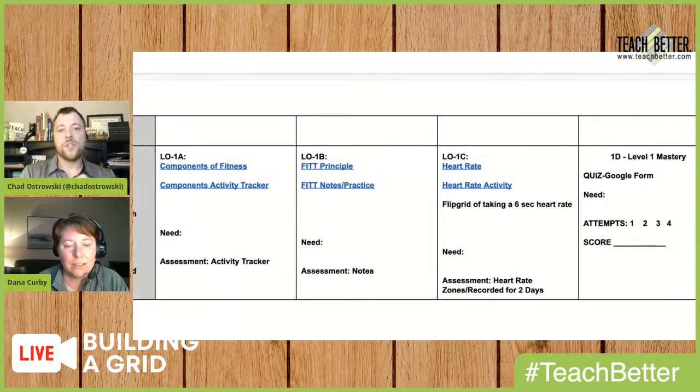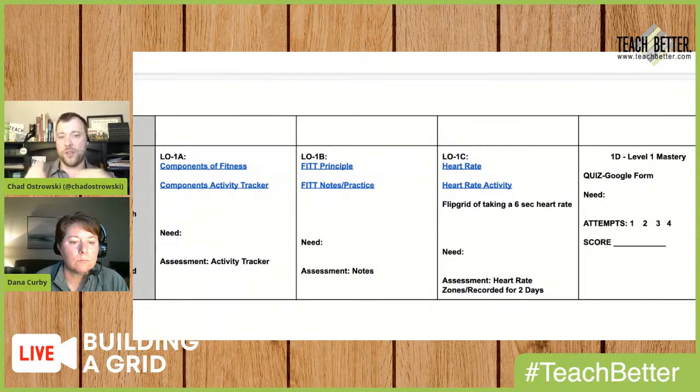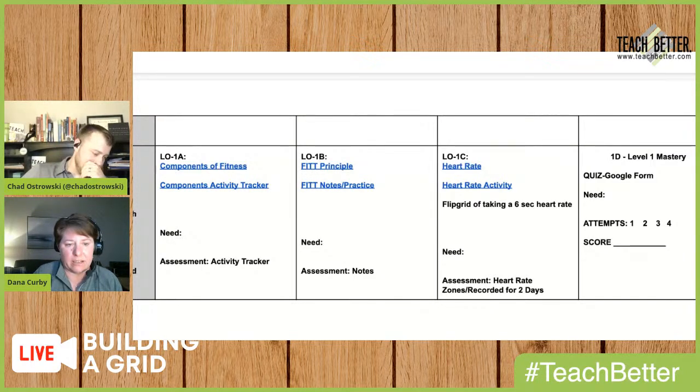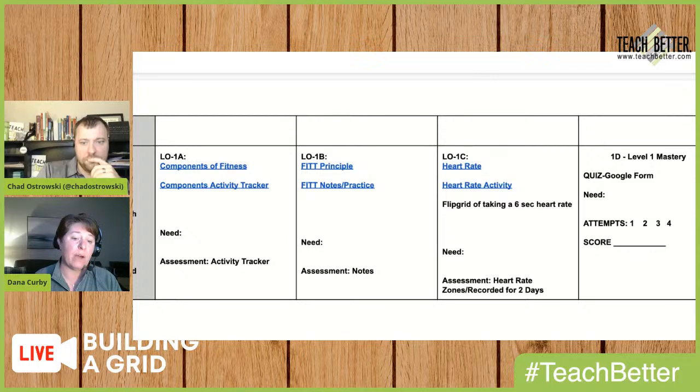So level 1, I'm going to try to kind of walk through this. Please chime in as you see fit. But there's some basic activities here. It looks like they're kind of like notes and videos with some practice activities below. Is that kind of correct? Yep. So 1A, we're looking at an actual workout that has exercises inside of each of the components. And then we always do something called an activity tracker. It's just a Google form the kids fill out at the end. It's maybe got 5, 6, 7 to 10 questions. And that way it's a good way for us to track and check in and see where kids are at. Do they understand what we're doing?